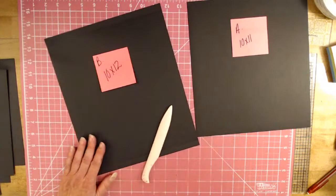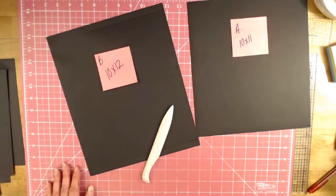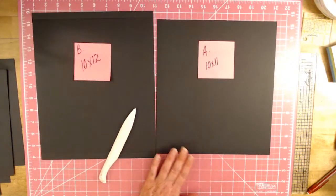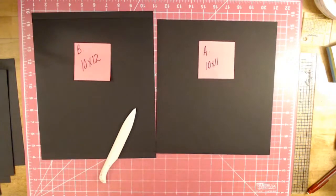Yeah, A, we don't score. A, we do nothing to it. A, we do nothing to piece A. Nothing to it. We just look at it and make it pretty.